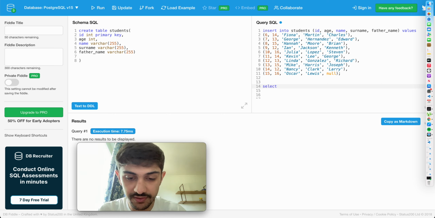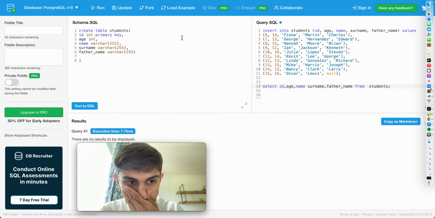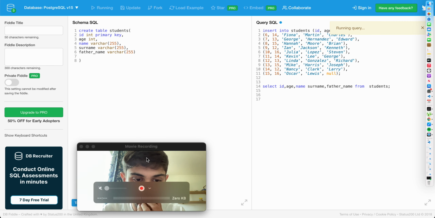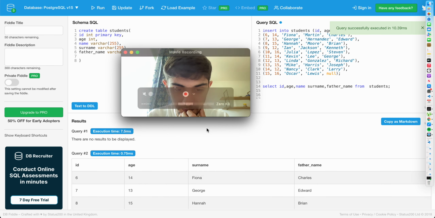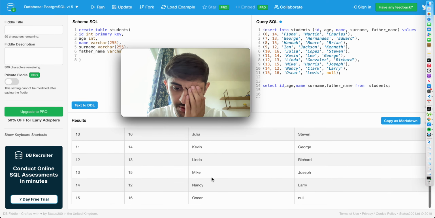We're gonna select ID, age, name, surname, and father name from students. ID, age, name, surname, and father name from students. Okay, this is our table.